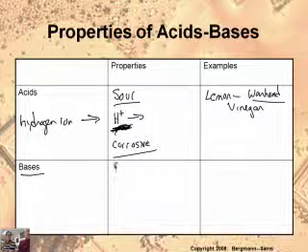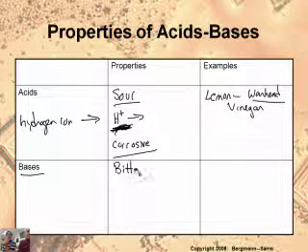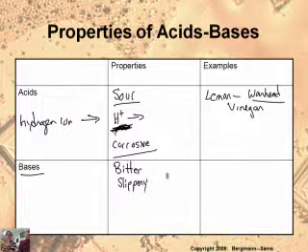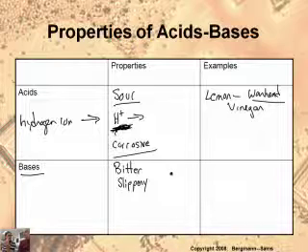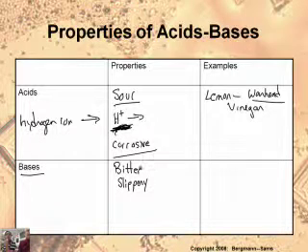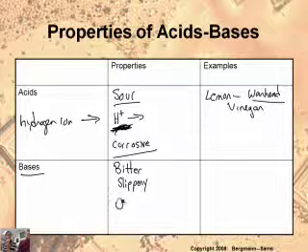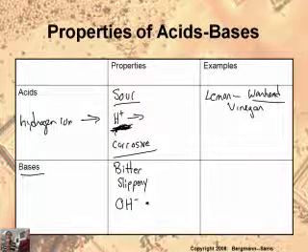Bases tend to taste bitter, and when you touch them, they feel slippery. I've heard reasons for why this is the case. I don't know if it's 100% accurate, but since you have oils in your hand, when you put a base on an oil, it turns it into soap. It's a process called saponification, so you're actually turning the oil in your hand into soap, and that's what feels slippery. I heard that in a workshop somewhere. And they produce a chemical called hydroxide. Remember, that's hydroxide, one of those polyatomic ions we learned forever ago, it seems.